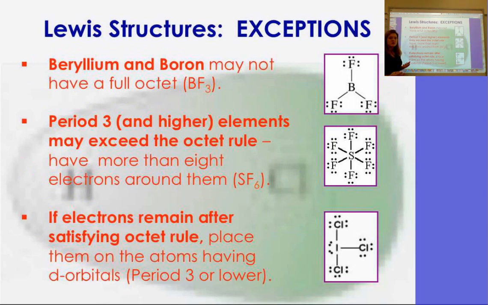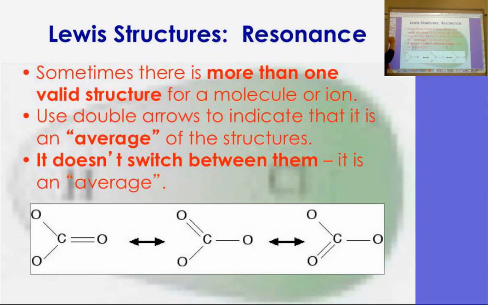Here are some exceptions. Again, this is just to show you that there are exceptions. We won't ever go into any exceptions. Boron can be stable with, for some reason, only 6. Sulfur can exceed its octet and have 2, 4, 6, 8, 10, 12, and that's stable with 12. Iodine here has 2, 4, 6, 7, 8, 9, 10 can also be stable. You need to look for the 8 for the octet.